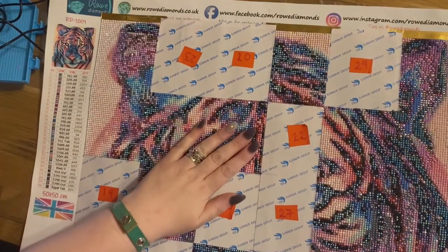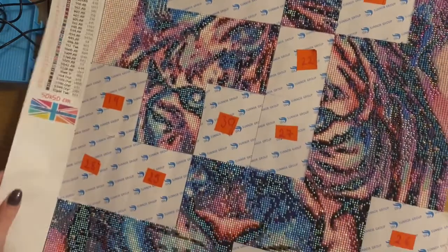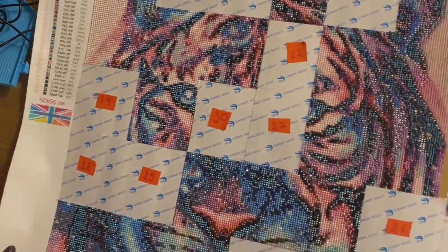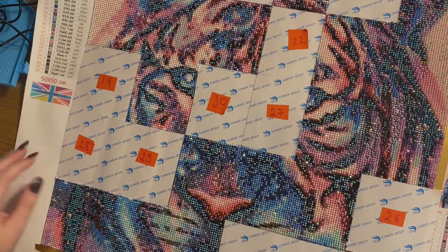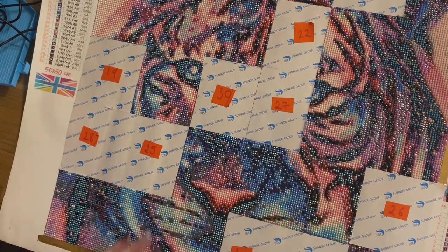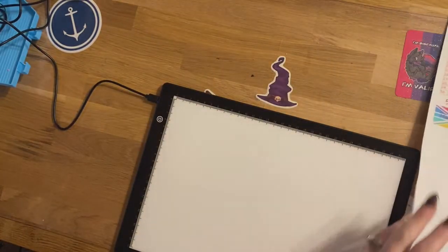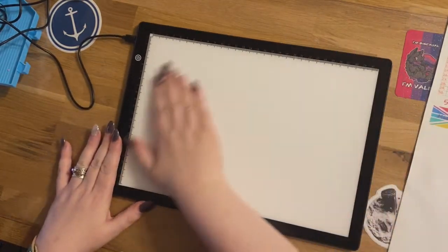So that's today's section all done. I'll just give you a little look at where I'm at with the picture. I will pop a link to the original unboxing for this canvas as well, and obviously when it's completely finished I will be doing a post review. But back to the light pad, which is our reason for today's video.